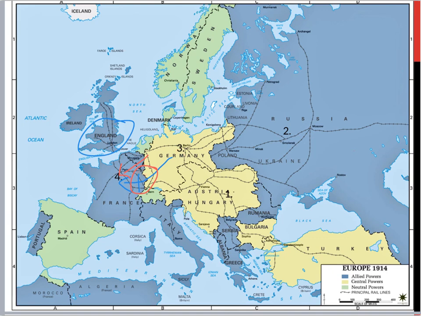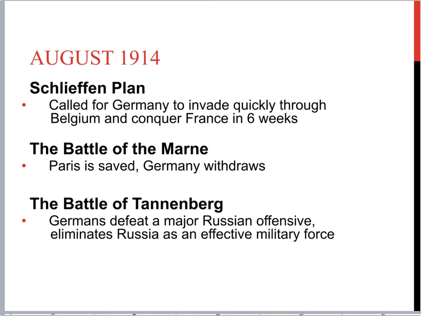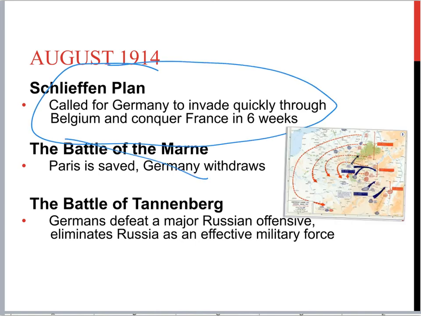Just because they were part of the alliances doesn't mean that they had to necessarily fight. England's priority was its colonies, so it wasn't necessarily going to get involved. But Belgian neutrality was something the English had guaranteed, and so the Schlieffen Plan guaranteed that they would become involved in the war. So here is the Schlieffen Plan right here. That's all you need to know for here. We are not going to worry about these right now. And with the Schlieffen Plan in effect, the war has begun.